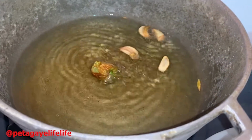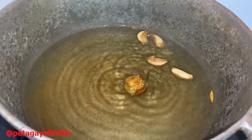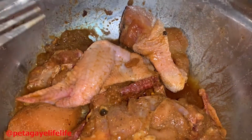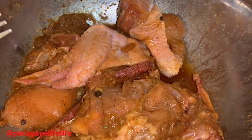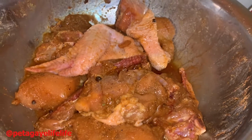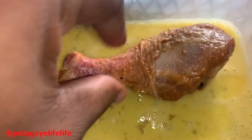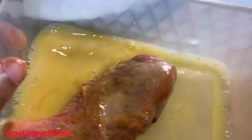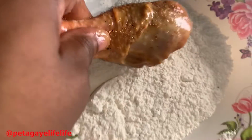Just let this brown some more, and I'm going to take it out. Guys, I just want to smell the chicken. This smells so good, trust me. And I'm still washing. I'm multitasking. So this is seasoning, some egg. Mixing some with the egg. Oh, you smell good already. Okay, my kettle went on the floor.